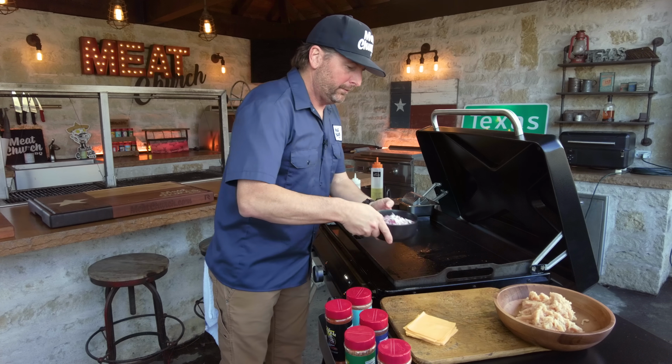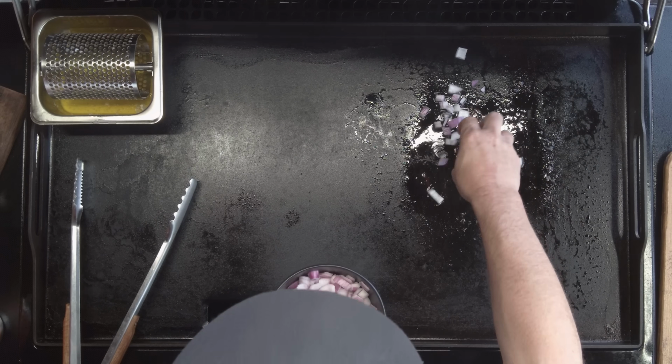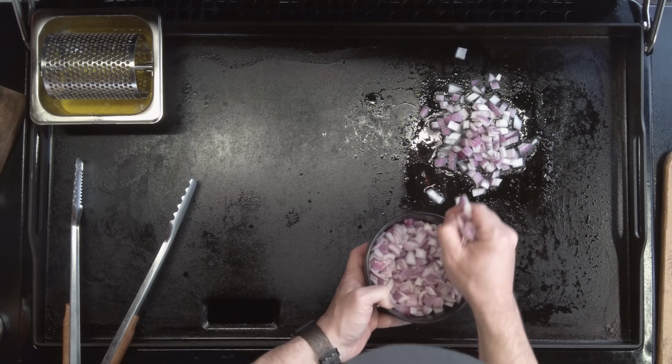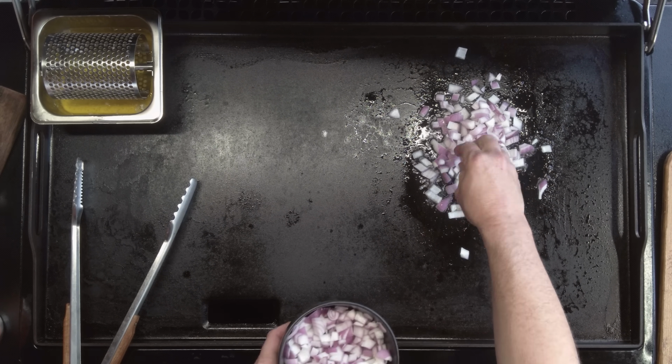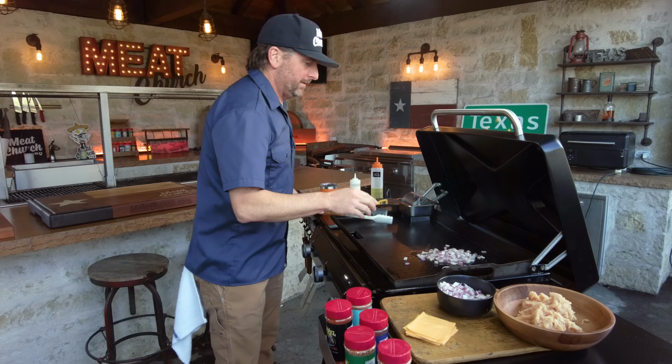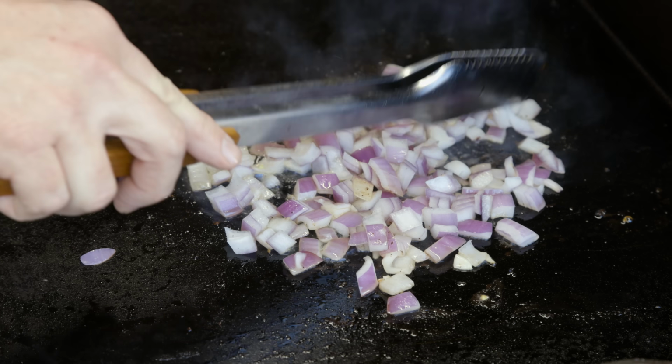Okay, I'm gonna get a handful of red onions. You can use whatever onions you want. If you want a sweet onion, you want a white onion. I like to go with something with a little bit of a pop, so we're going red today. I'm gonna saute those in that bacon grease just a little bit before I throw my chicken down.